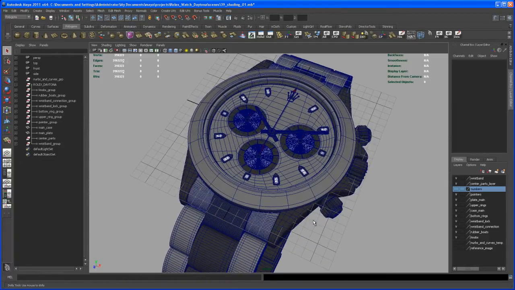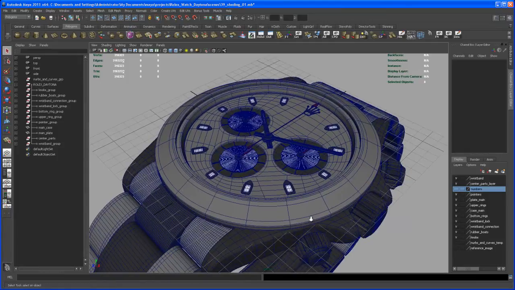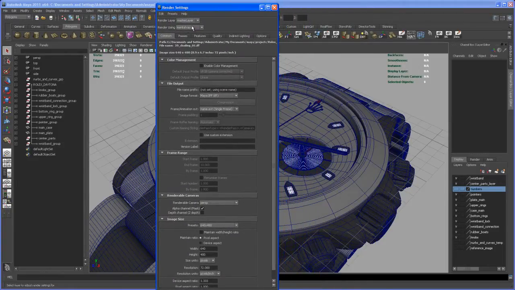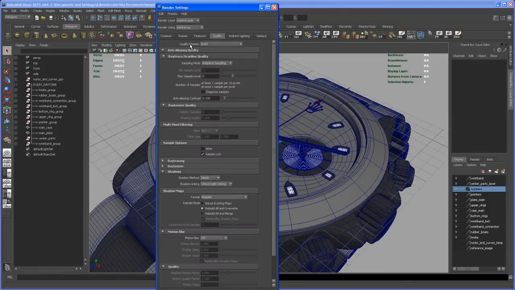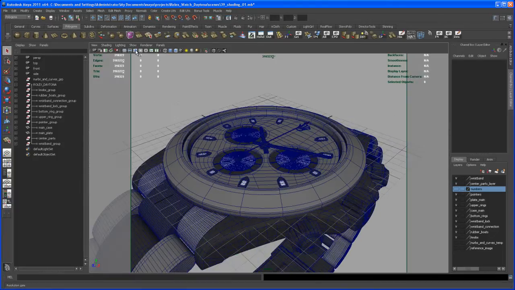Just for fun, let's take a little render of that. Let me go to the render options, and in those options I'm rendering with mental ray. Let's go to the Common tab, pick the perspective camera, and put it to 1k square, or we could even render in 512 by 512. Go here to quality. It takes a second to load up, and set it from the draft preset to production, and let's close that. Now let me turn on the resolution gate.